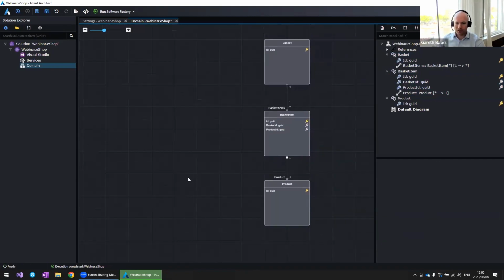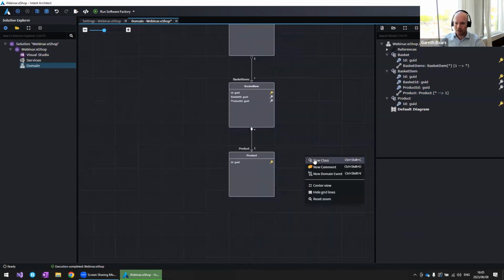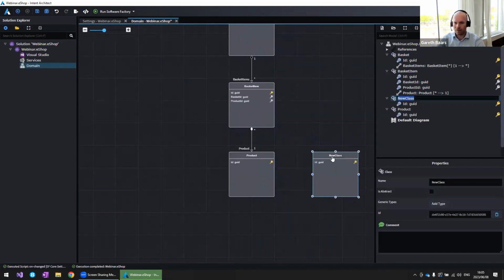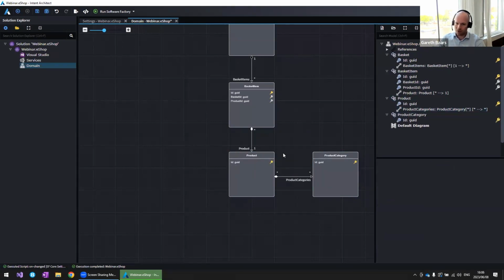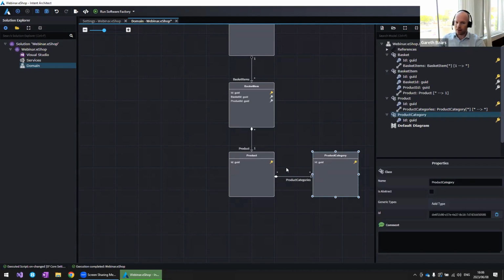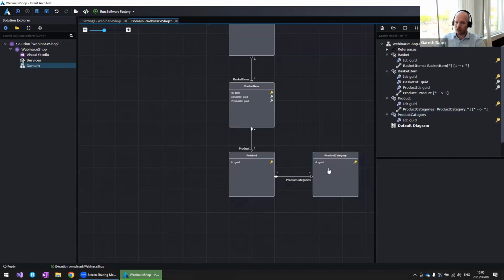The other thing we can do is model that a product may have a category, and we could also say that a product could belong to multiple categories, which is a many-to-many relationship. These are aggregational, which means the product category's lifecycle and the product's lifecycle are independent of each other.